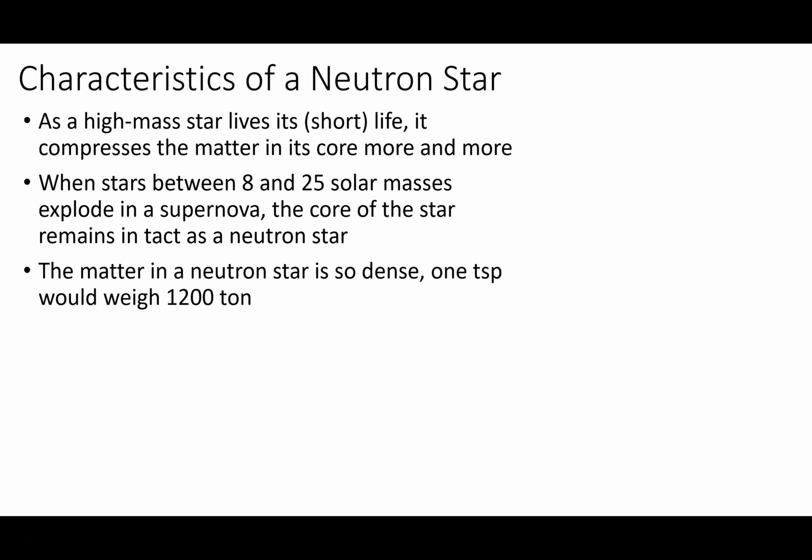I mentioned compact just a minute ago. So how compact do we mean compact? Well, if you were to visit a neutron star and bring back a teaspoonful, it would weigh 12 tons. One of the things about cute little atoms up there, like I drew, is they're mostly empty space because the electrons have a lot of volume. The nucleus, the center of an atom, not much. And so they're really kind of fluffy.